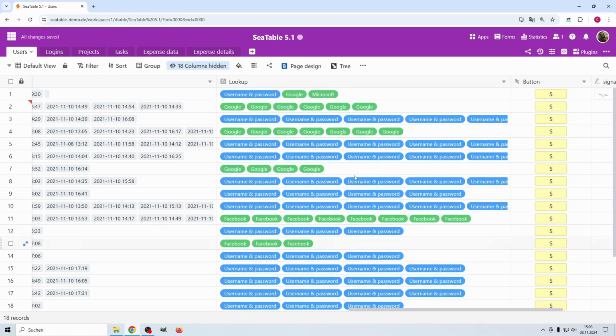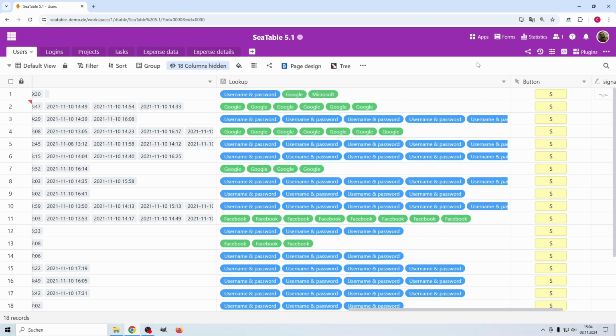Okay, then for sure we did a lot of improvements to the Python runner. We added 2 new packages for manipulating PDF files, so it's now possible to merge different PDF files together into one file, or to manipulate some image types from Apple phones, so these HEIC format. This is now supported by the Python runner. Also, we improved quite a lot the migration script that we provide to migrate data from Airtable to SeaTable. Now it's really quite a piece of cake to take over some existing bases or tables from Airtable to SeaTable.